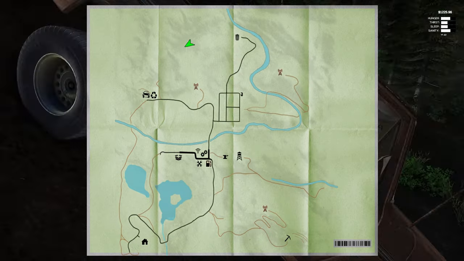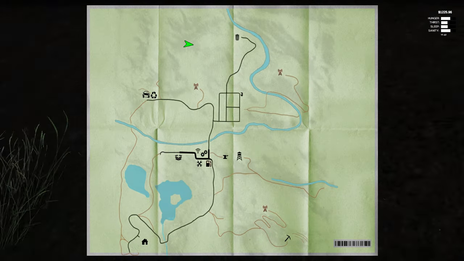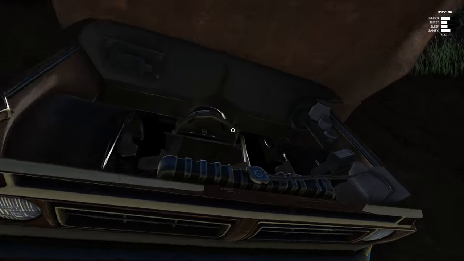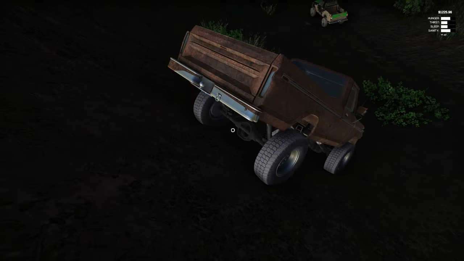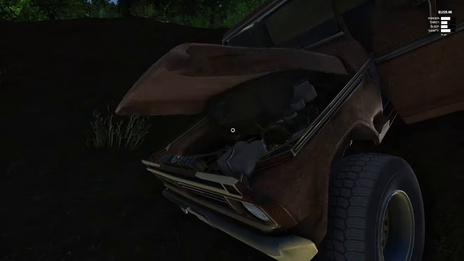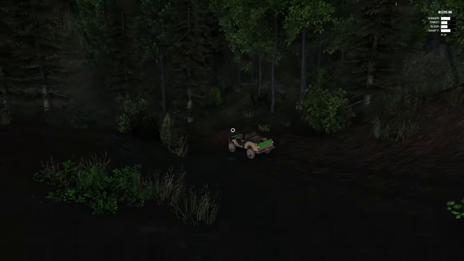Alright, where are we at on the map? Okay, so that's where it is. Pretty much draw a straight line between the dump and that tower, and this is where this thing's at. Alright, so we gotta get the V8 built. We gotta bring the built V8 out here. We gotta get drive gears front and rear and diff covers front and rear and a battery. Alright, well, we got a goal now at least.